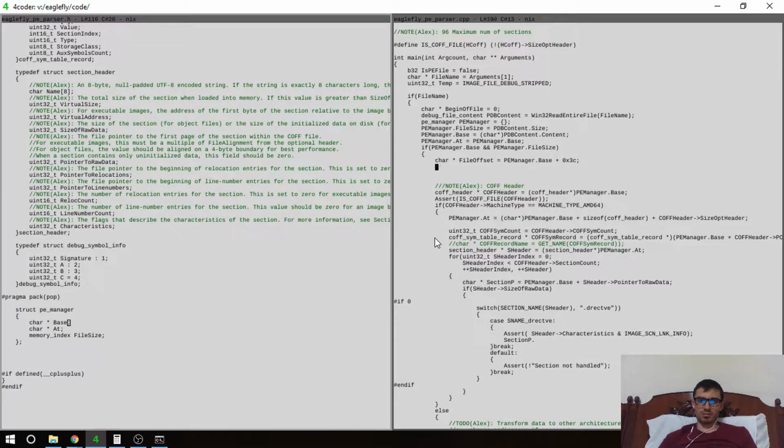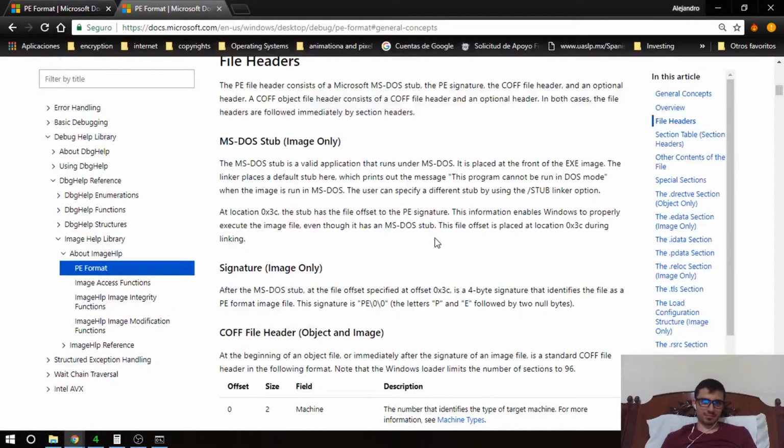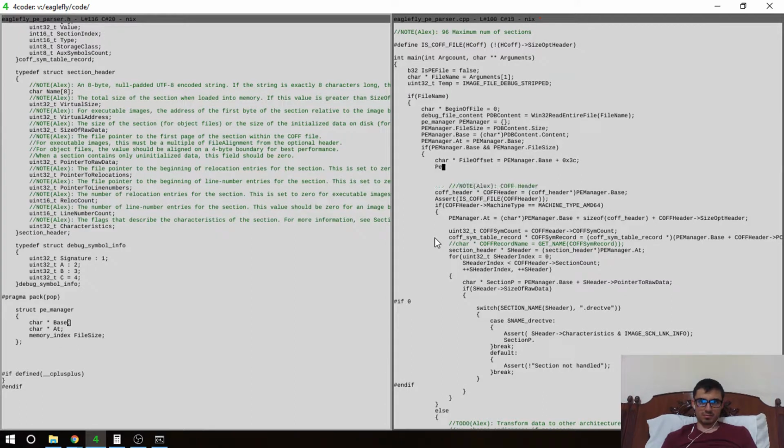I don't know. I'm going to say something like that. Now we don't know the size of the file offset itself. We know it's over there.